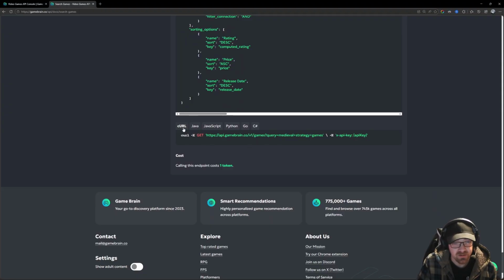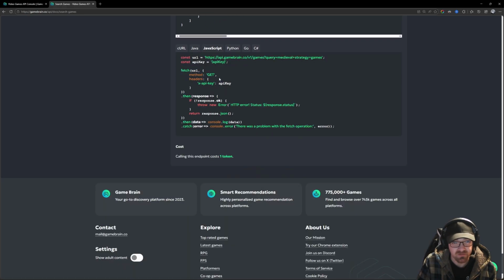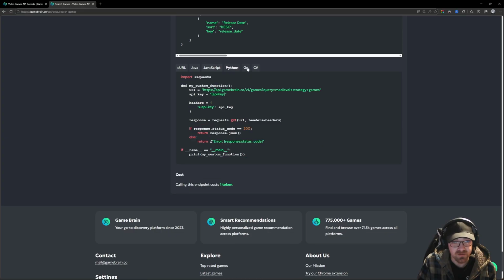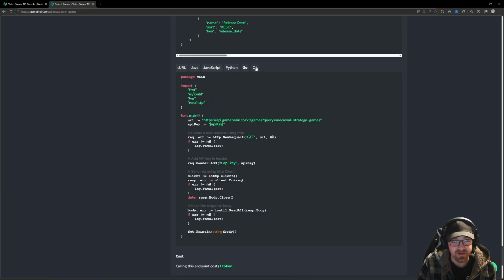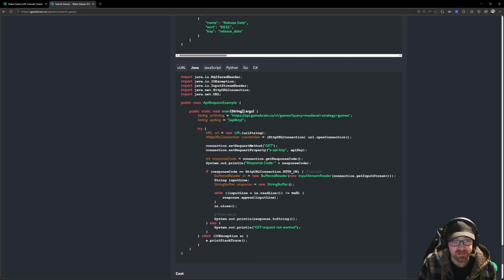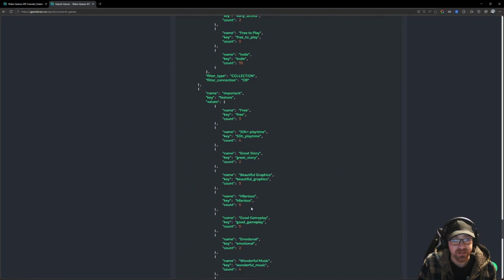They do have this great little option on the bottom, so if you wanted to just use curl to request something, or say you want to write it in Java, JavaScript, maybe Python, Go, they provide a whole bunch of options here. Our case is Java, but we're not going to do it this way. We're going to be using Spring Boot.